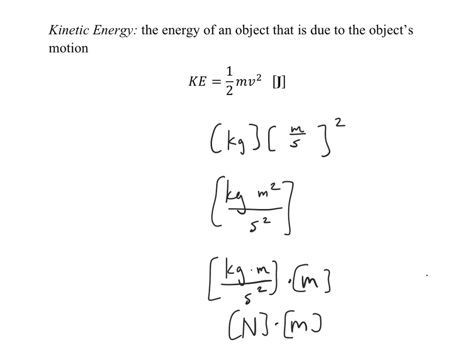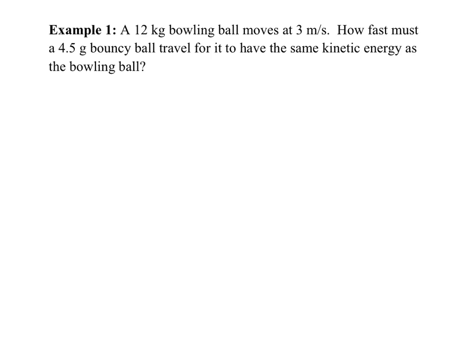This is what it starts with. If you continue down with the units, you'll see that it becomes a Newton times a meter. And a Newton times a meter was our definition of a joule when we covered work in section 6.1. All right, let's get into the next thing. Let's take a look at an example. So this is pretty much what I was just talking about, right? With the concept of a football player having either mass or velocity. If you have one of the two and they're pretty high, it means that the value itself of kinetic energy will be rather high.